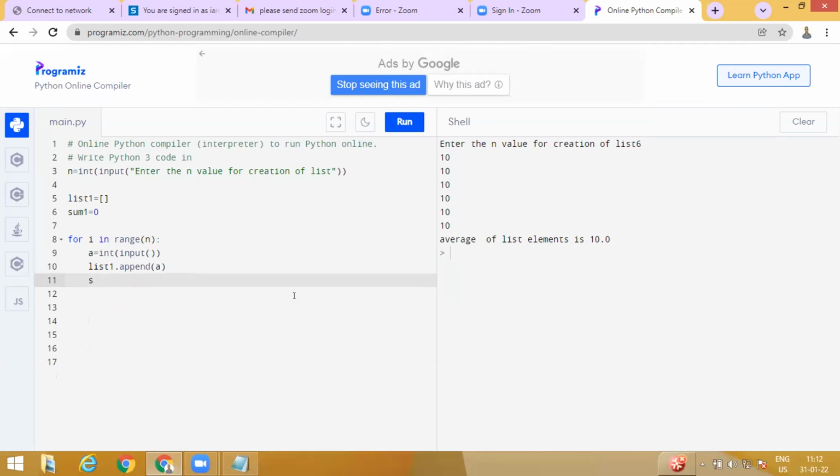So this creation of the list is the same. I'm removing some variable and adding list one.